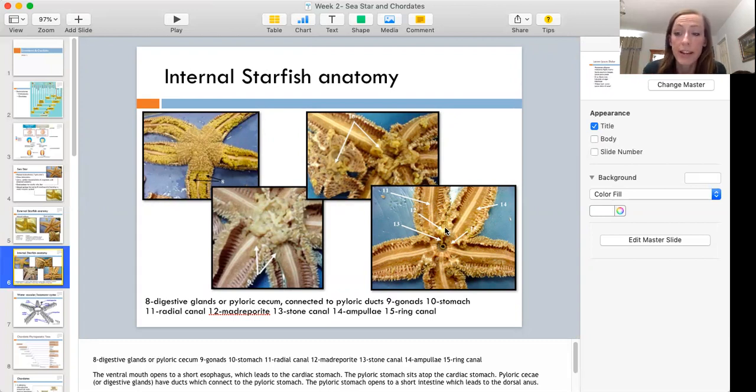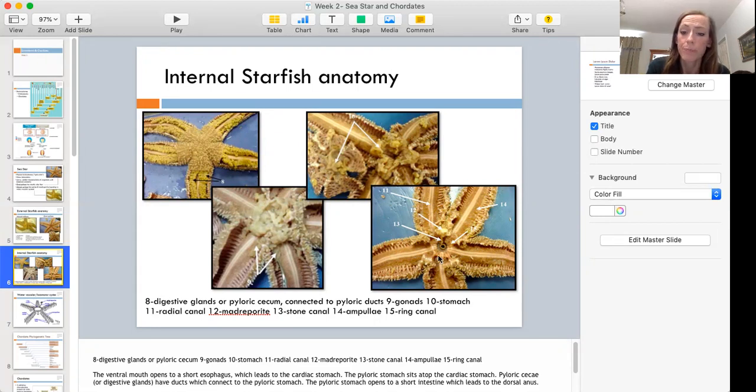And like I said, the Madriporite is the entrance to that. So water will enter the Madriporite and travel through a series of canals, which bring that fluid throughout the central disc and then out to each of the arms and to the tube feet. Okay, so if you look here, you can see that the tube feet have a little bulb on top, on the inside that you can observe. These are called the ampulla, the top part of that tube foot. And on the other side, when you flip it over, then you'll see the extension in the tube feet.